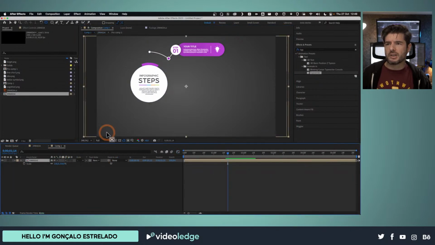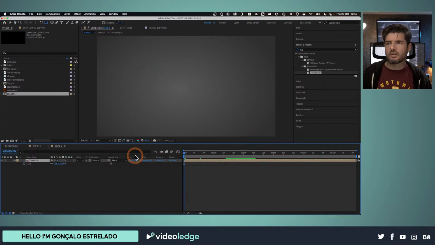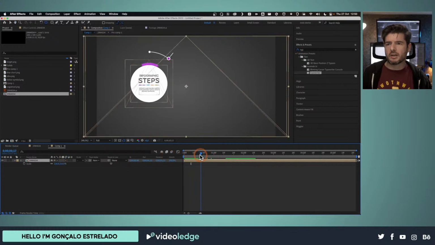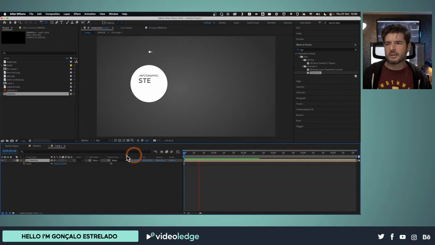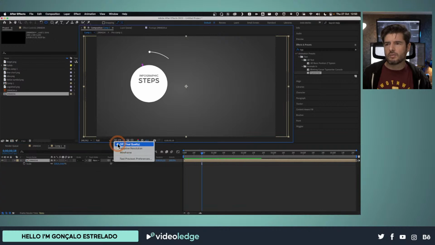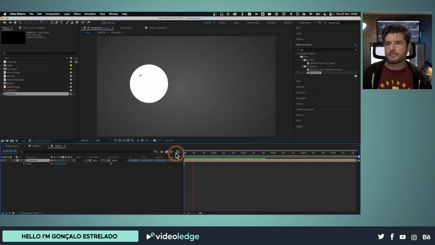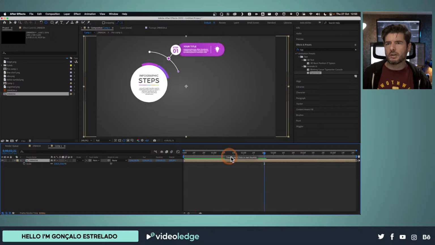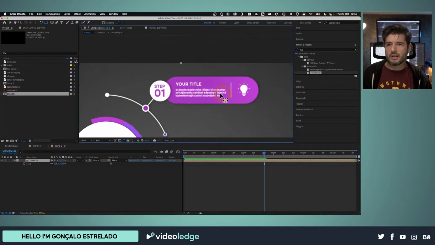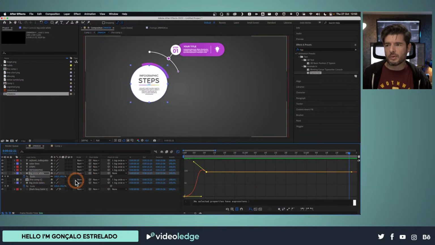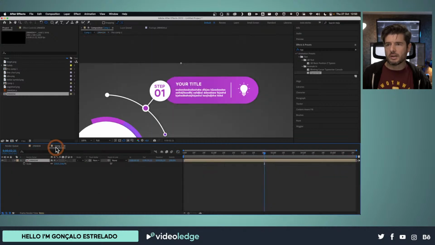Remember that we put this composition inside a bigger one with the rasterize. Okay, so the quality now is bigger. I have to play all this way through, but you can see all the titles and everything. Let me check if this is full quality. Okay, so we have our full quality over there with the text and everything. If you see here, this one is not rasterized. Why? Because remember that we made a pre-composition. You have to also rasterize that, or else it won't work. Okay, so here you can see again, now it's fine.